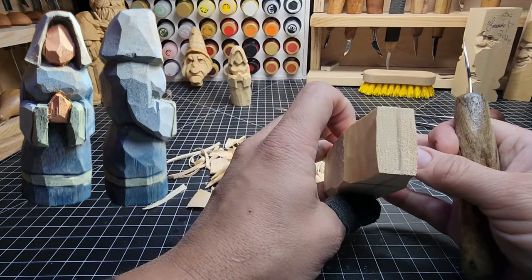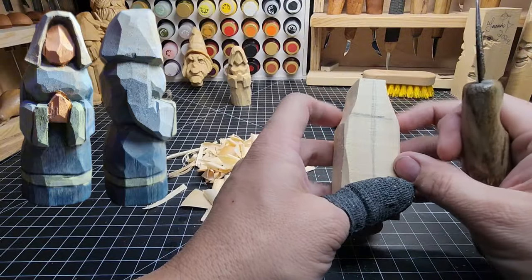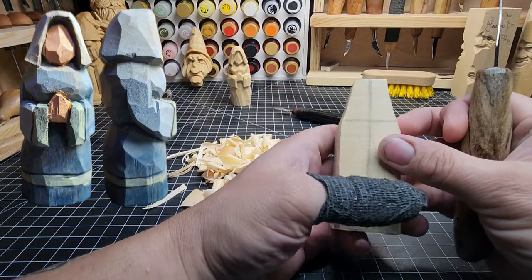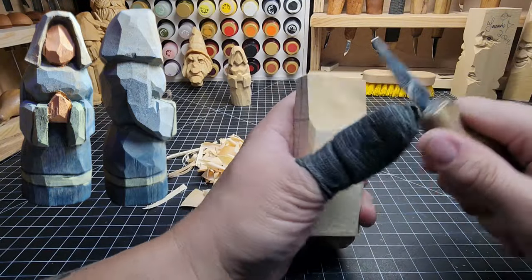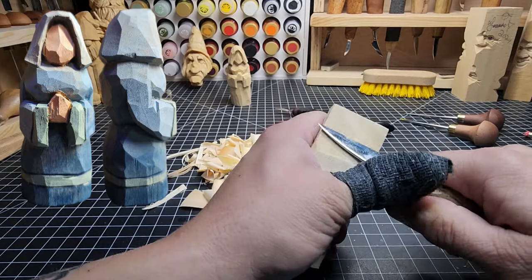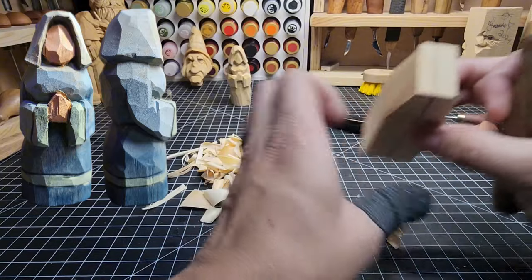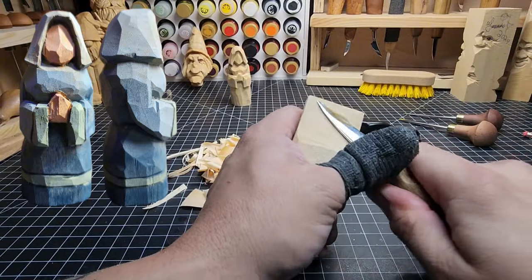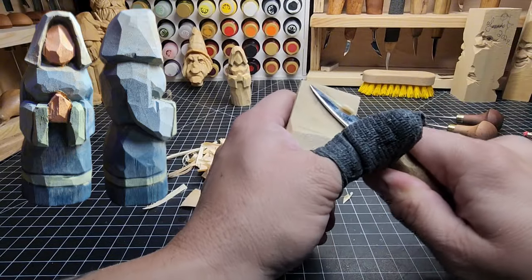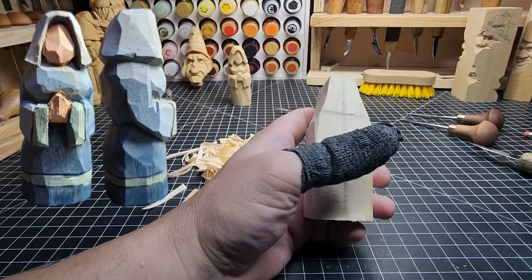I think that's getting pretty good. Yeah, that's pretty appropriate. Nothing crazy. So we got a little bit of slope there on the left and right sides, and it's pretty even. A little bit off. We can correct it a little bit, right? It doesn't have to be perfect. Just be close, you know? Just a wood carving. Nothing crazy.